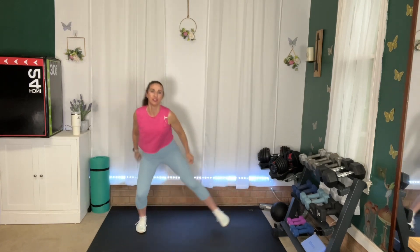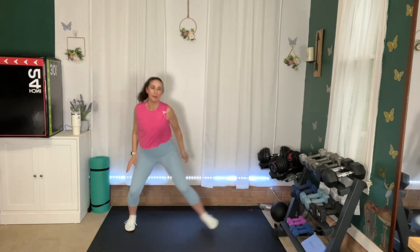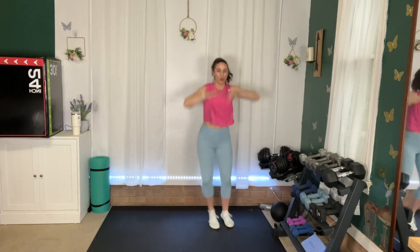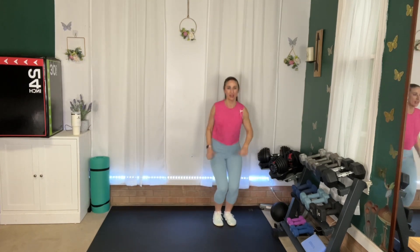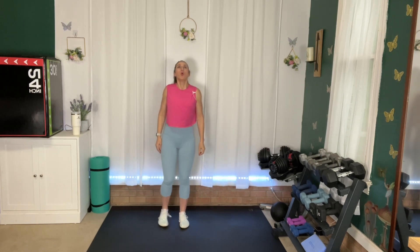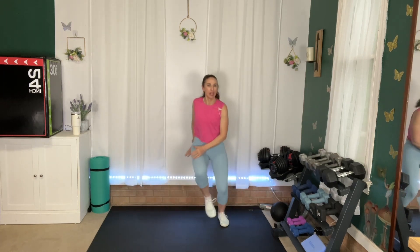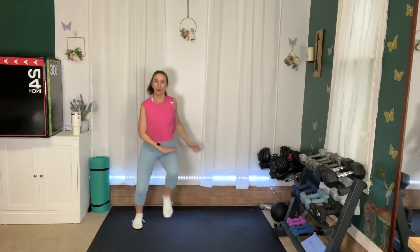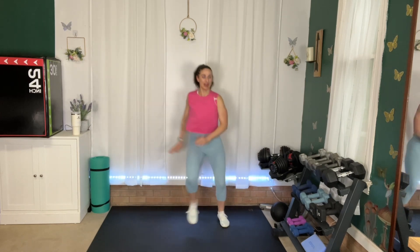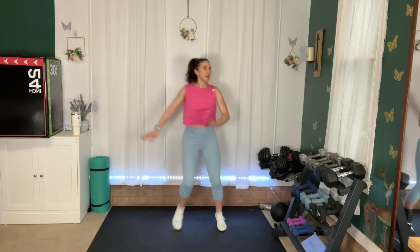Side step and reach, big step and lift. And rest — 10 seconds. We're going into the triple step, with or without faster feet. Take a deep breath, here we go. Triple step, and you just have a little bit of a hold. We're light on our feet — not jamming our feet into the ground, not running hard. This is a little fast step.